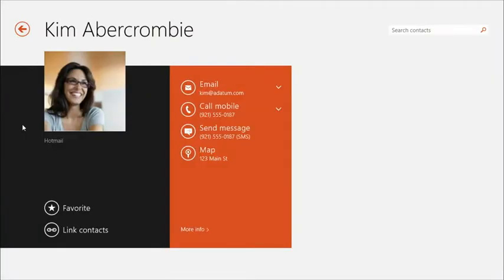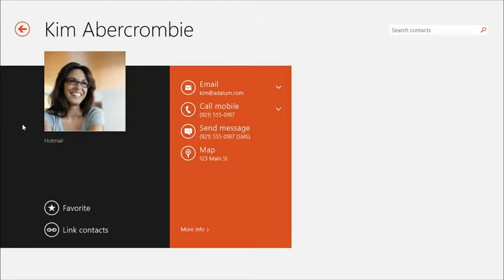to the People app. And the People app is installed with Windows 8.1, and you'll go through the People app and you'll connect to all the different services that you have that have contacts, whether it's Exchange or Gmail or Outlook.com or Facebook and whatnot. And that integrates with all the different scenarios that you can associate with people, like sending them mail, posting in Facebook on your Facebook account, and so on. And here's an example. So I've got a contact, Kim Abercrombie, and she's actually a fictitious person. And I've got all this contact information about her, right?